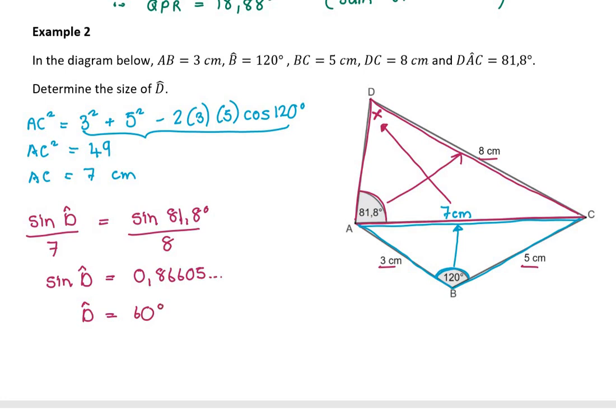Now, should I worry about going to do the 180 minus? Absolutely not, because this is an acute angle and it has to be smaller than the 81. I know that because the 81 is opposite 8 centimeters, and the bigger the angle, the bigger the side opposite it. So if this is 7 centimeters, which is opposite D, D has to be smaller than 81 degrees, and so this makes sense. So that's a very good example of an exam question. And what's quite nice with these 2D trig examples is that you're going to notice they tend to follow the same pattern every time. Two triangles connected by a common side.